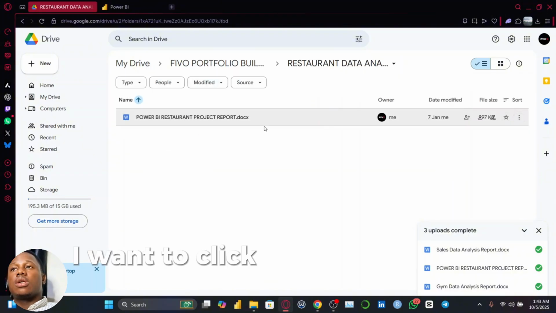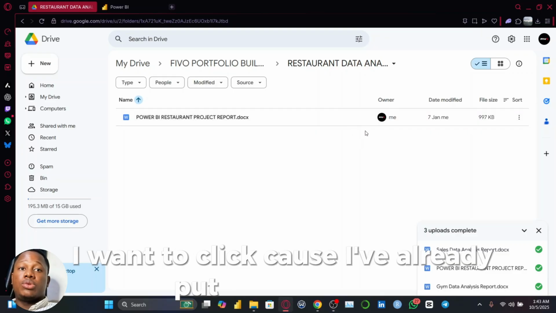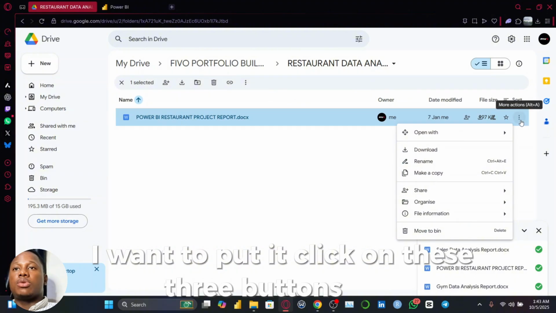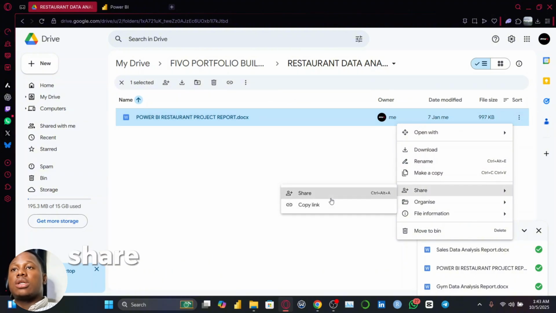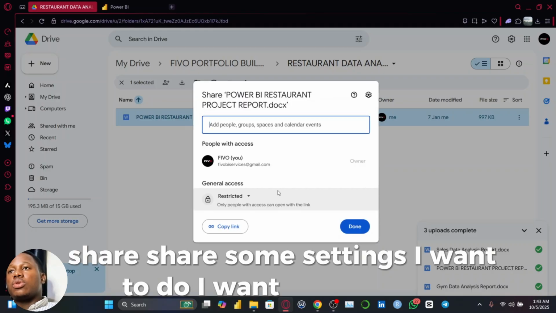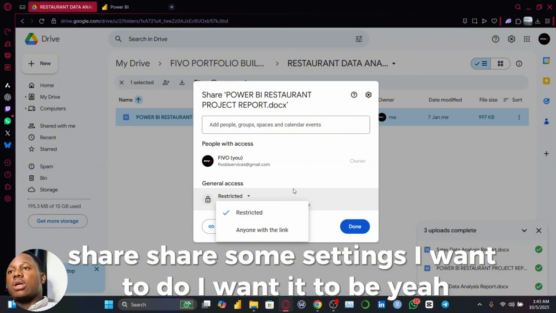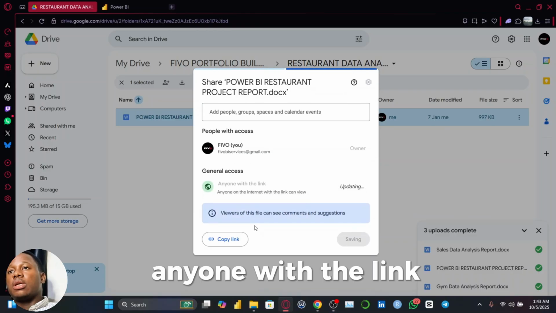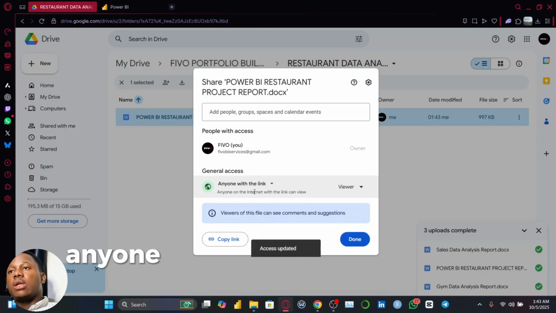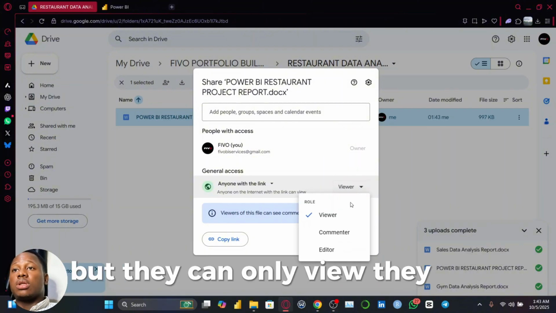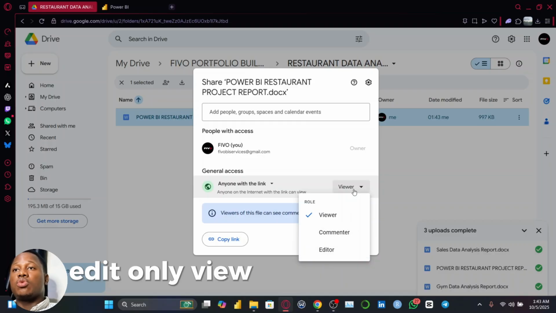I'm going to click, because I've already put it in my Drive, the folder I created. I'm going to click on these three buttons here, Share. Some settings I want to do. I want it to be anyone with the link can access it, fine, but they can only view, they can't edit, only view the work.